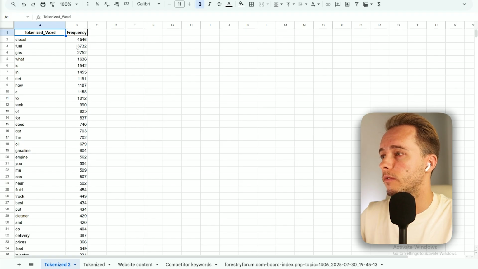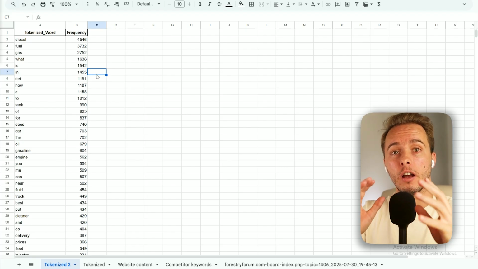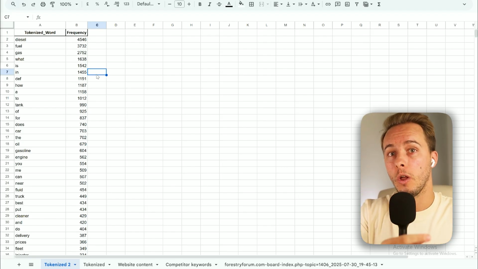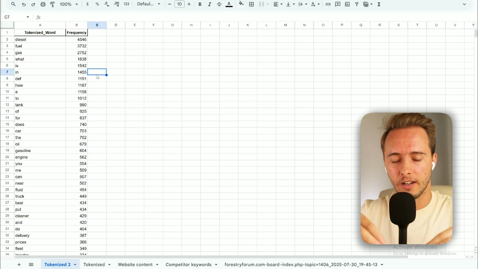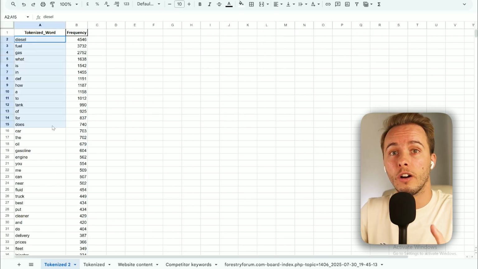After everything we gave, we can see that diesel, fuel, gas are mentioned a lot of times within the content that we gave. Now, here's the smart thing. You're going to be like, oh, that's cool. We've used content from our client, their website, their Google Search Console, or direct competitors that do exactly what we do. Which means if it's in this list, we offer it or we do it.